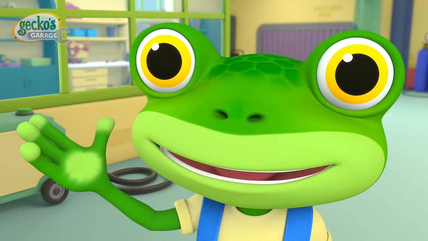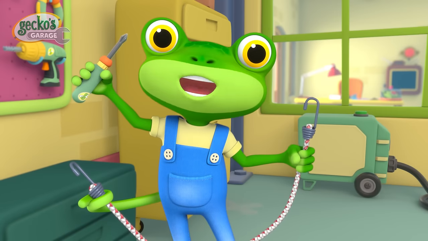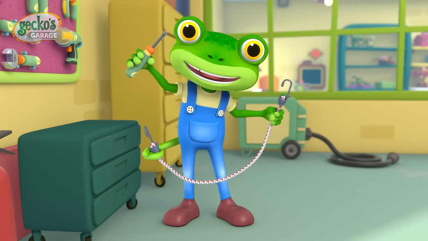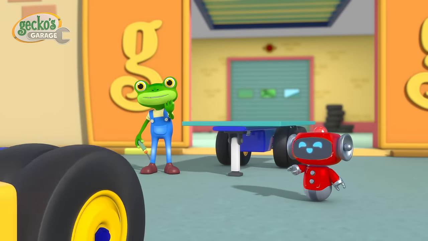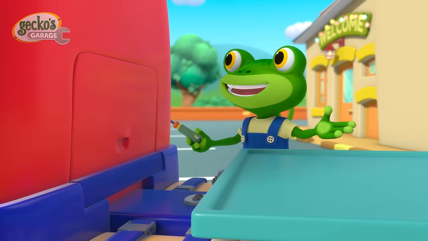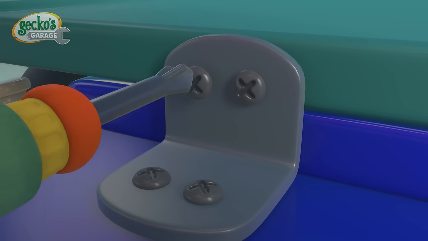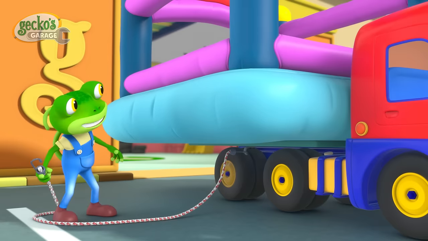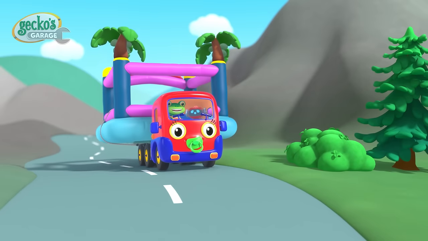What tools do we need? Screwdriver, bungee cords! Gecko's garage, time to fix! Gecko's garage, let's fix this! To turn around Mr. Weasel's luck, let's attach this trailer to baby truck, nice and tight, by turning the screws all the way to the right. Now lift the bouncy castle aboard and hold it in place with bungee cords. Go, go, bouncy baby truck!